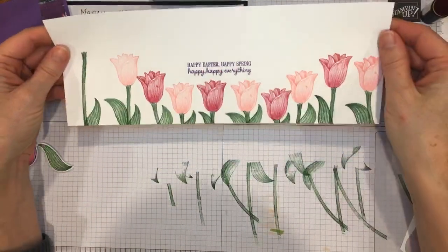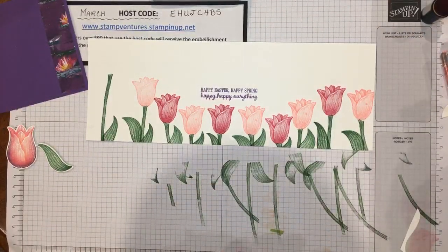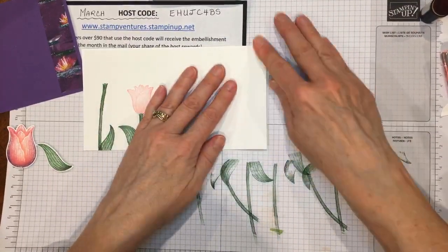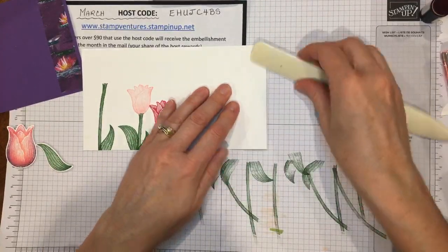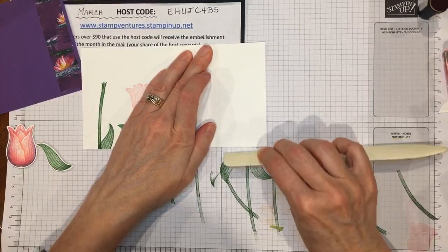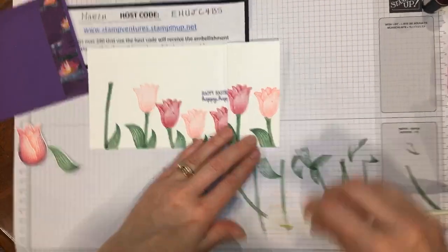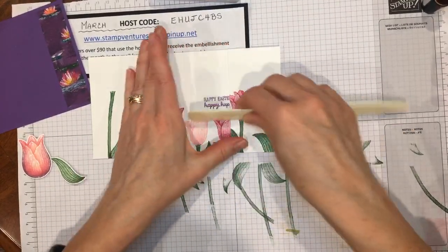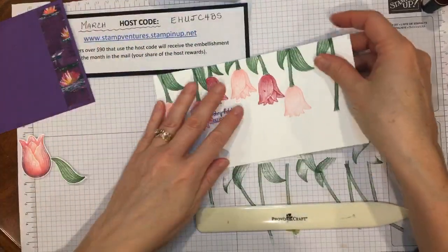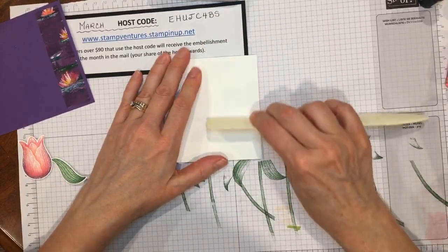I think the next thing I'm going to do is fold this up so you can see what I suggest for getting it to fold nicely. You want to fold and cover it up at one end, and to help it stay folded properly, it's really good to burnish that edge with a bone folder. And then same thing, really crease it well, and that way when it's at the folded closed part of the card it stays nicely, and then when the recipient gets it they can open it up and see the surprise on the inside.